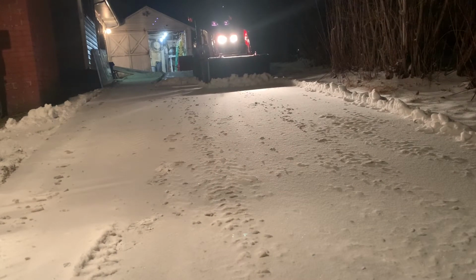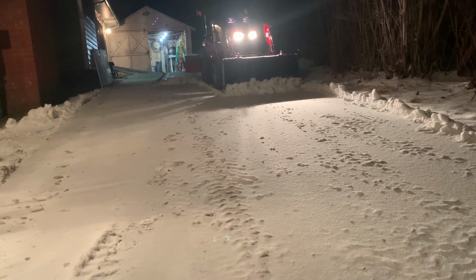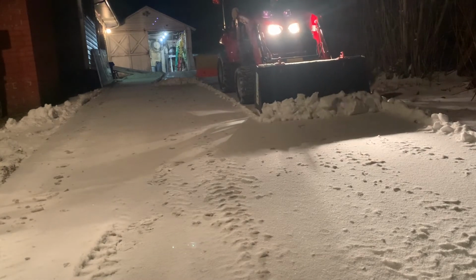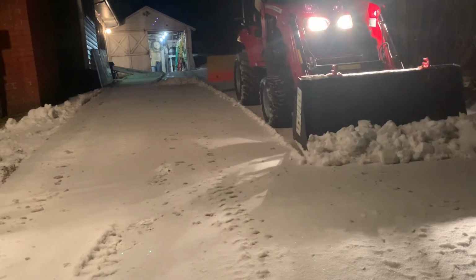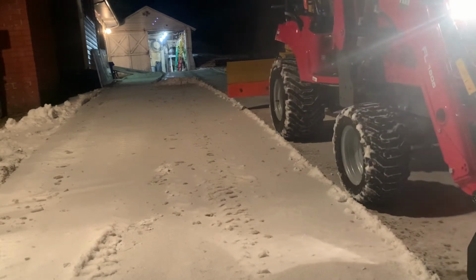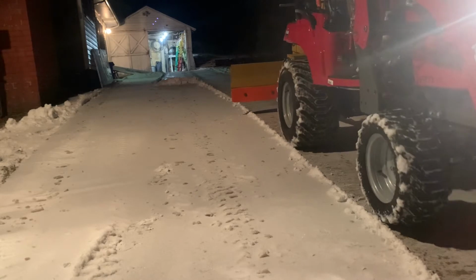Scraping all this off here. Loader's still in float position, and here's where it gets a little bit tricky on this part of the driveway because there's a lip on the concrete that the bucket does catch on. I have to be very careful, and you'll see in a minute or two how I lift up over it. You can see it's actually peeling the snow off pretty well here. That is bringing it right down to the concrete. Now I'm going to dump it. There it goes.